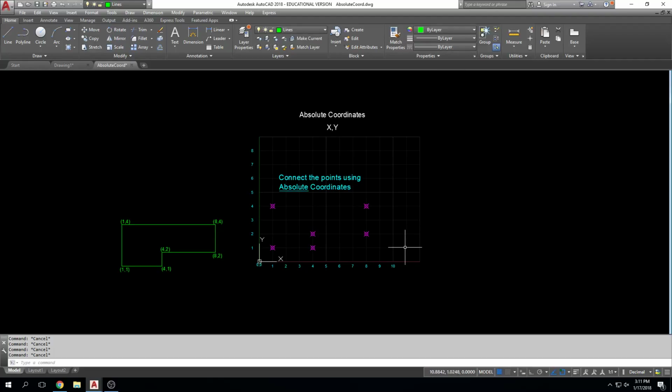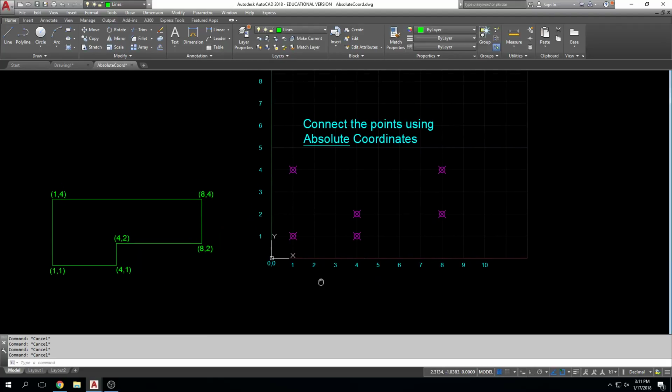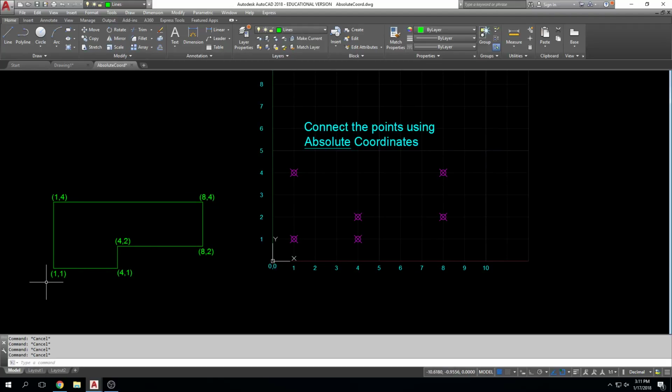All right, so let's draw some lines. In fact, let's draw this exact shape using absolute coordinates. The way I'm going to go about this is that I want to initiate the line command, and then define where the line starts and stops using the coordinate system. So I'm going to initiate the line command, click. I know that my command has been initiated because if I look down here at the command line, it says specify first point.